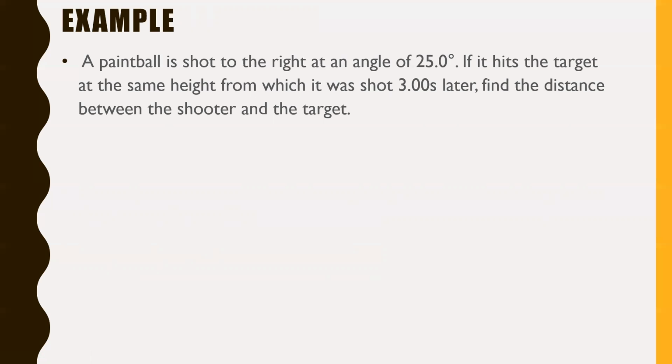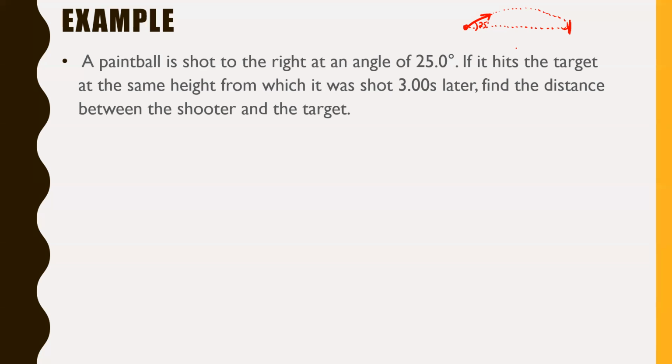All right, so I'm going to go over this one. I'm going to start by drawing a picture, way up here in the top right corner of the page. Let's suppose this is the paintball gun, and this over here is the target. The paintball is shot at an angle of 25.0 degrees, so I'm going to do a dotted line as my horizontal. It's launched at 25 degrees. This is harder to do on a tablet than you'd think. Anyway, the paintball flies in an arc, and then it hits the target at the same height from which it was shot. All right, so I need to make a bank.